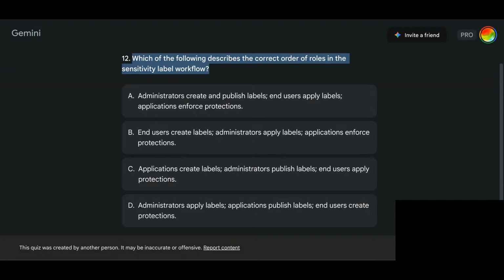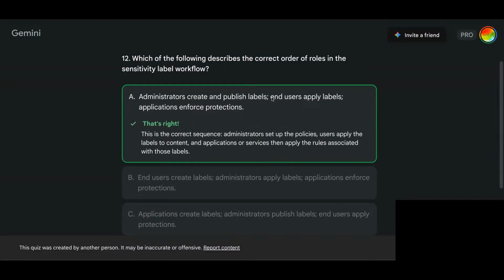Type your answer in the chat if you think you know. They're asking about the relationship between the labels and the people. Okay, the correct answer is A, no?